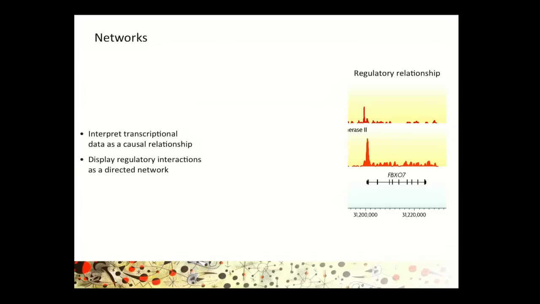Networks. So networks we've heard a lot about in the earlier talk. And here what we're doing is interpreting the information we get from transcriptional regulatory information. Okay? And we're inferring a regulatory relationship. So here we said, oh, there's probably a causal activation going on. And then what we can do is reduce this map into 2 nodes, the transcription factor and the target gene, with the arrow representing an activation. Okay?